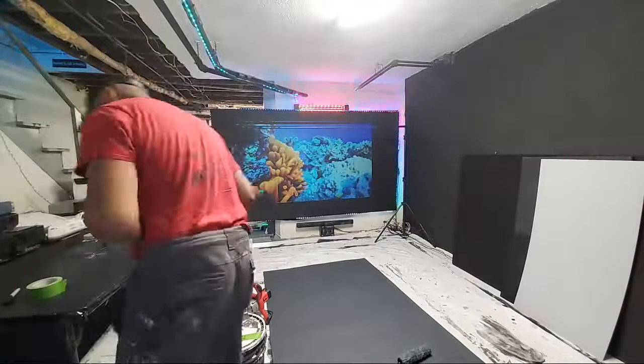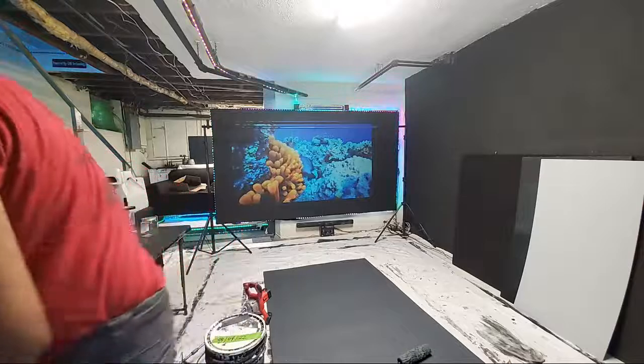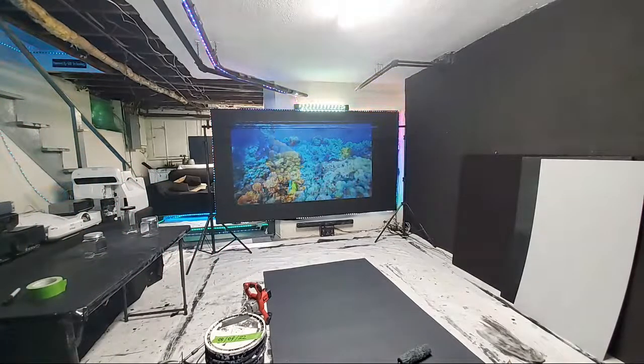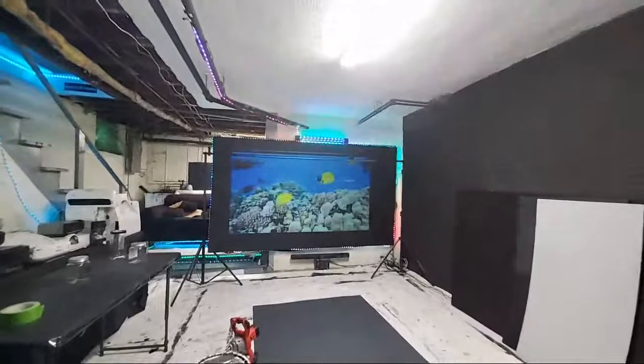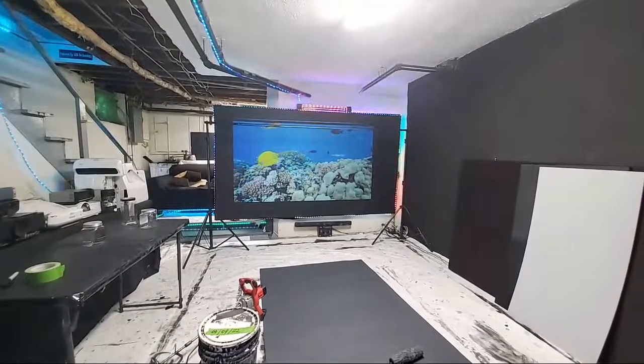Okay, so what we start off with doing is mixing our product, because we like to let the customer know that the products are thoroughly mixed. We have an industrial mixer machine over there, does the job for us right there. So we don't do this by hand. This is all done with a machine, so that way you know everything is mixed properly.